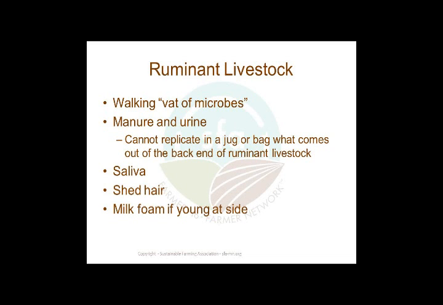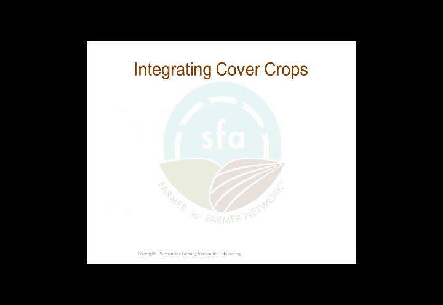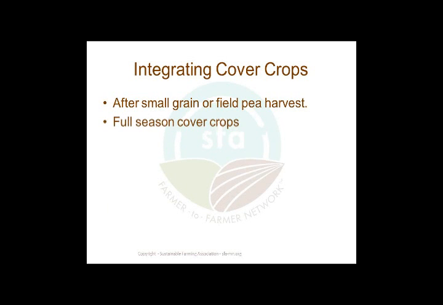They're more of the micro side of things, but in a grassland system, as we look across the globe, whether it's the Great Plains in North America or the Serengeti in Africa, livestock or ruminant animals were tied to that so closely, and I think they contributed much more to the system than we fully realize right now and are continuing to learn about. So as far as integrating cover crops, I'd like to talk about a few options where we've seen opportunities for producers. As Tim talked about, after a small grain harvest, or even field pea, there's an excellent opportunity using full season cover crops.